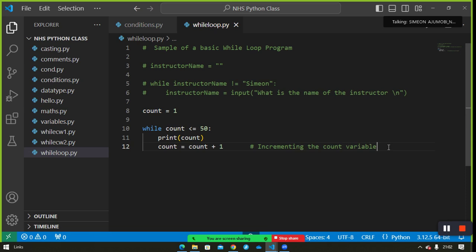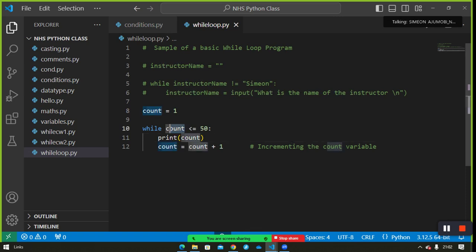Have you seen that? Should I explain this code again? Now, we want to write a Python program using a while statement that's going to continue to execute until a condition is met, or while the condition is true. Now, everybody knows that it is true that 1 is lesser than 50. Is that not true? As far as it confirms that 1 is lesser than 50, it prints 1. That's the meaning.